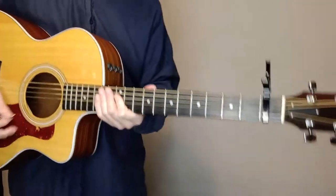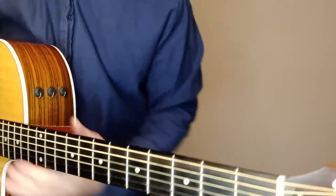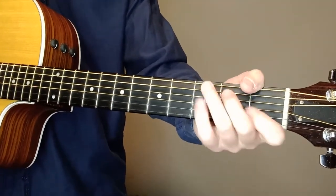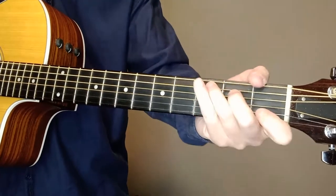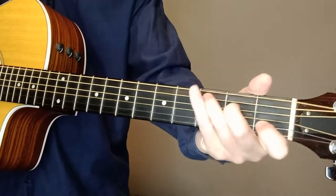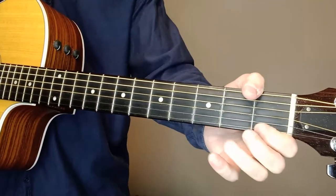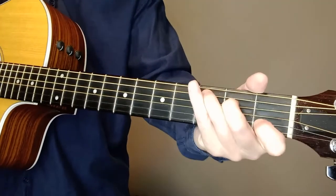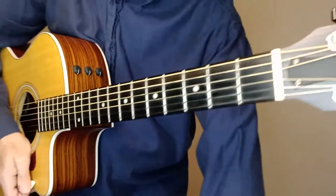Now I'll show you what they're doing in that part too, just for fun. When they're doing G, and they go to the C, that'd be our A. For the C, they're kind of going to the F position. So they're just grabbing that E string on the first fret. Okay, we're doing that. So anyway, just to give you a little extra lesson there, free of charge, you get both G and F lesson. Okay, so that's how that goes.